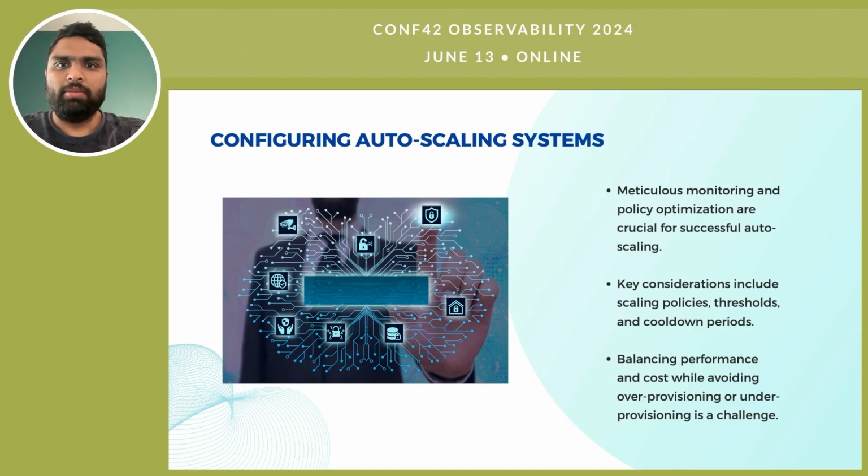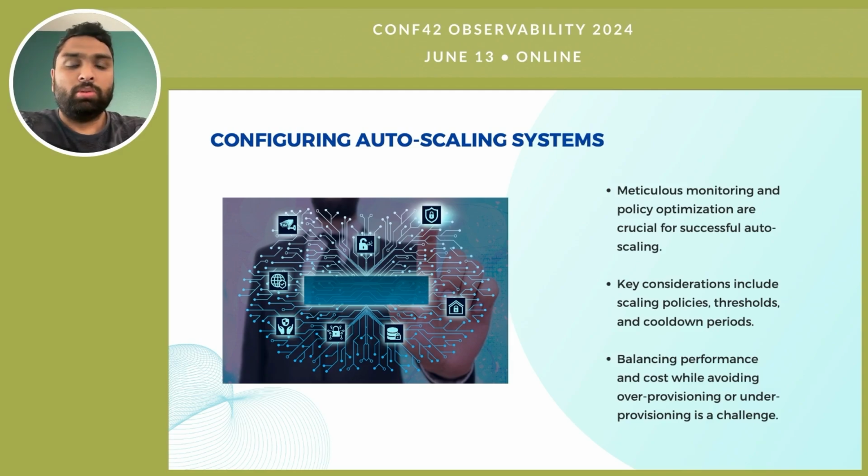And then when coming to how do we configure these auto scaling systems? One of the key things for auto scaling is we need to have great observability and monitoring around it. Because say for example, if you go with predictive analysis, which is more cost efficient than the reactive scaling techniques, we need to have this robust observability and alert systems in order to identify if anything is going bad or if it is not meeting the needs.